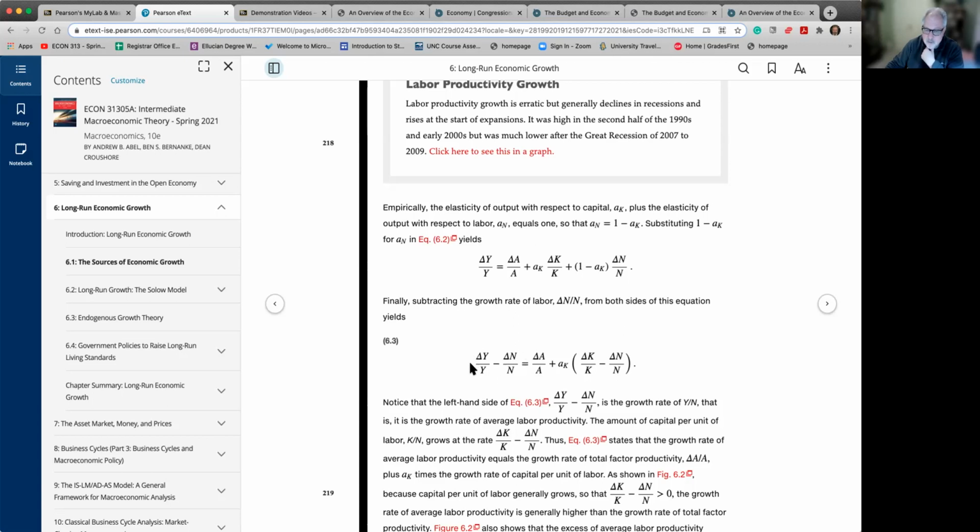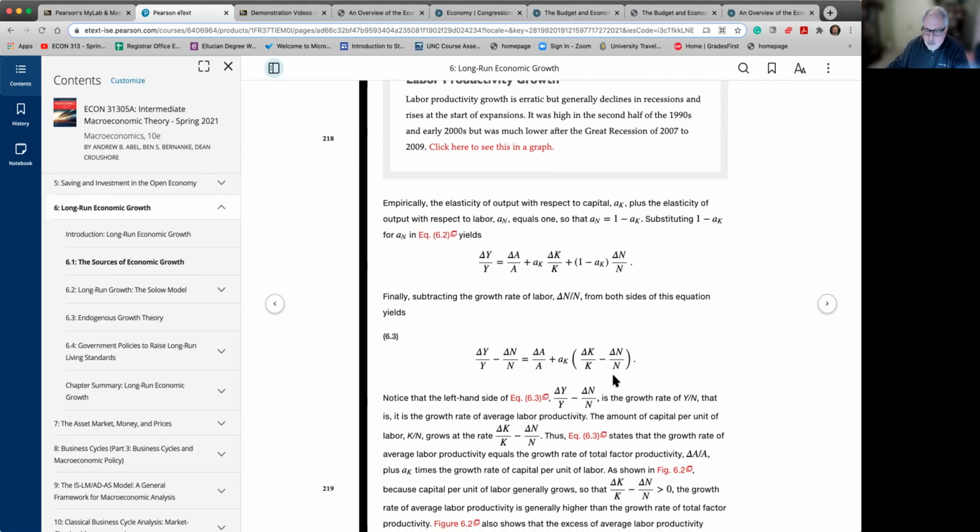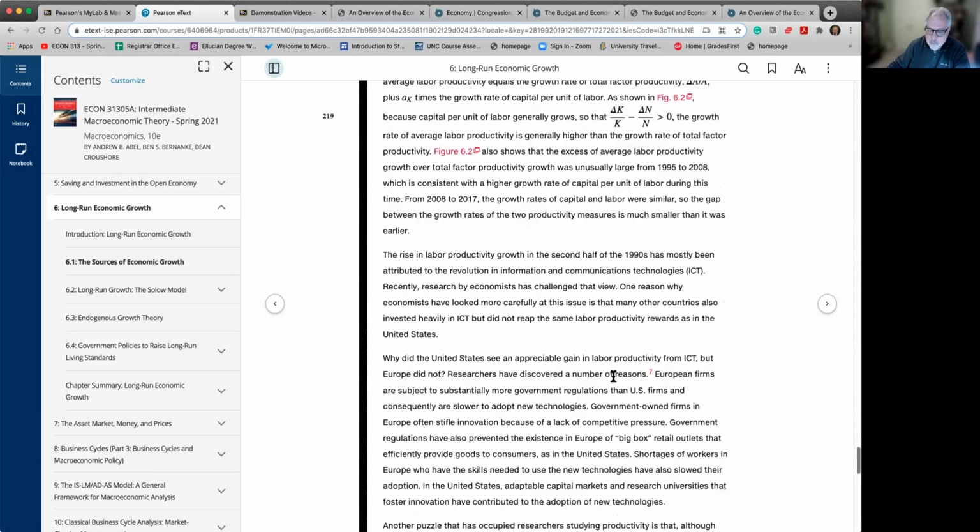Productivity, in other words labor productivity, is made up of total factor productivity, things like changes in technology, plus some elasticity term times the difference between the changes in capital growth and labor growth. Actually, what this means is the change in capital per worker. So the productivity of labor depends on changes in technology and changes in how much capital each worker has to work with. So we can break it down into those two different components.